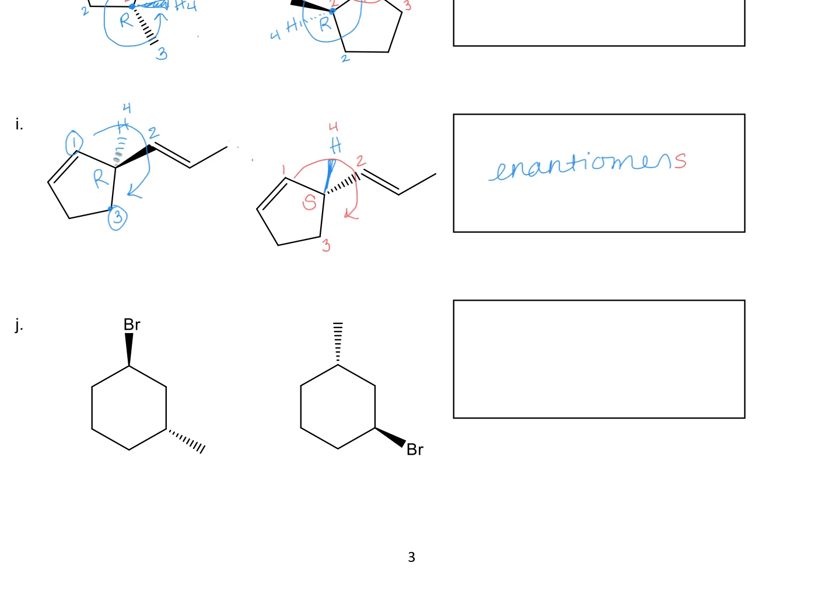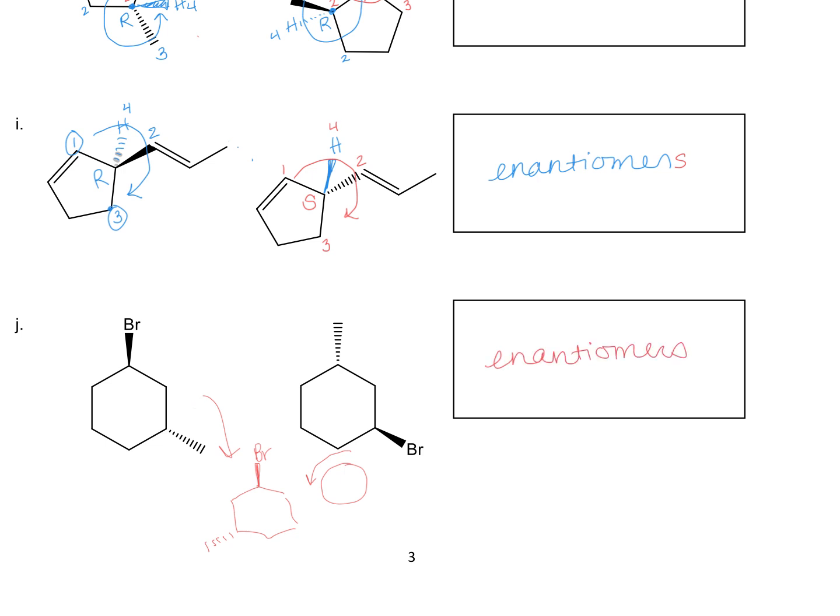Letter J, I would say the easiest thing to do is think about turning that molecule on the right like a steering wheel. So let's turn it 2 positions for each group. We're going to move the methyl 2 positions this way, which means that the bromine is going to move 2 positions this way. Just like in S, we're moving everything counterclockwise. So in comparing these two visually, hopefully we can see that they are the opposite. They are what they look like when they look in the mirror, which would mean they should be enantiomers.